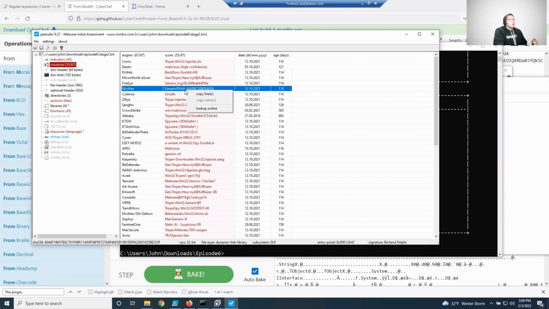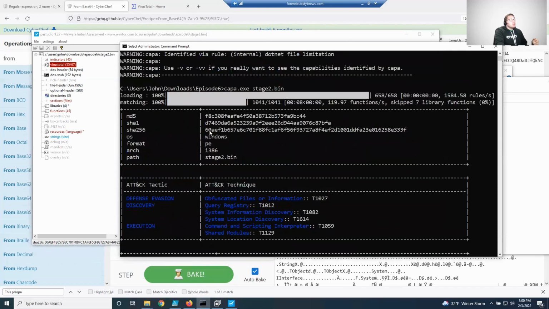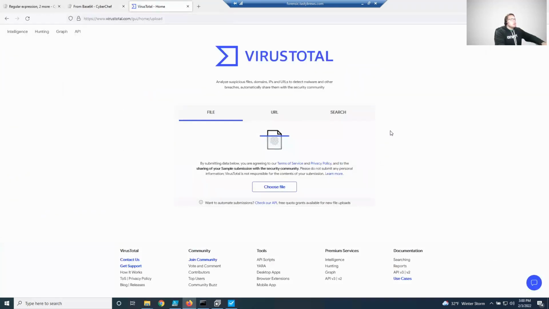Everything's kind of lighting up on VirusTotal, but let's open it up on VirusTotal just because I want to show you something else, indicators or keywords you can key in on in there as well. So we'll go ahead and search this.